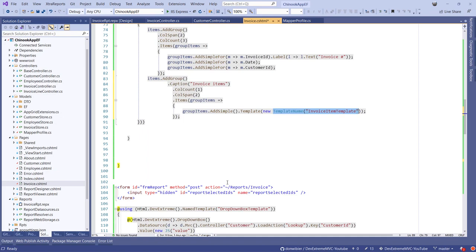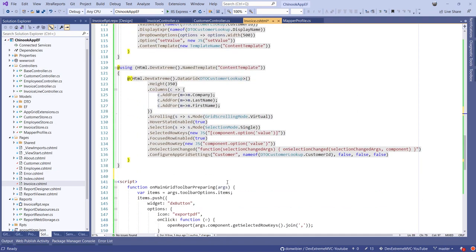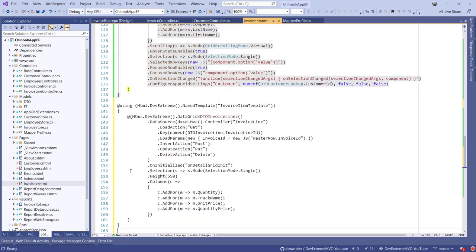The template I will need to insert in the page as well, and the template will look like this. In this case, I use the correct name and I will insert another data grid, but now with the DTO invoice line model specified.